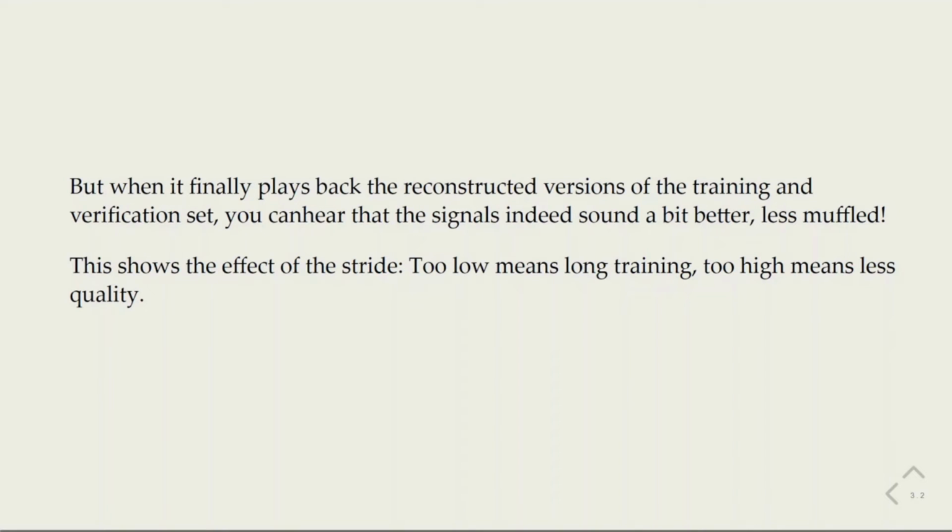And this also shows the effect of the stride. Too low means there will be a long training, and too high, we will obtain less quality in this case. So that's it for this tutorial, and we will continue with more on machine learning for audio signals in Python next time.